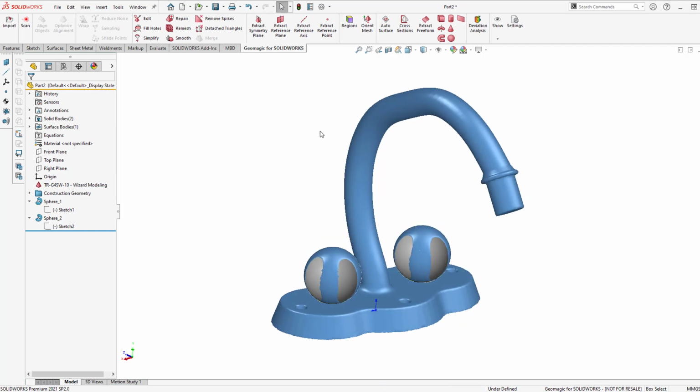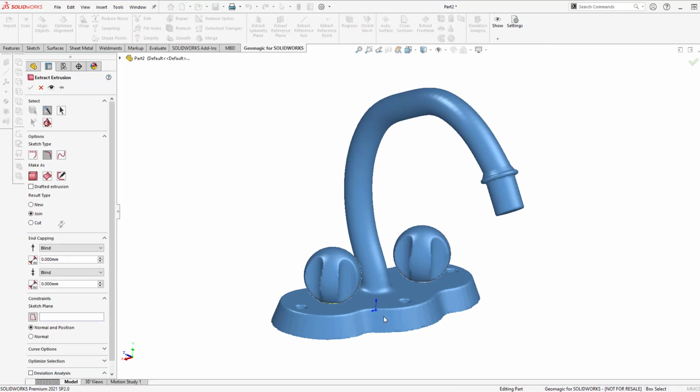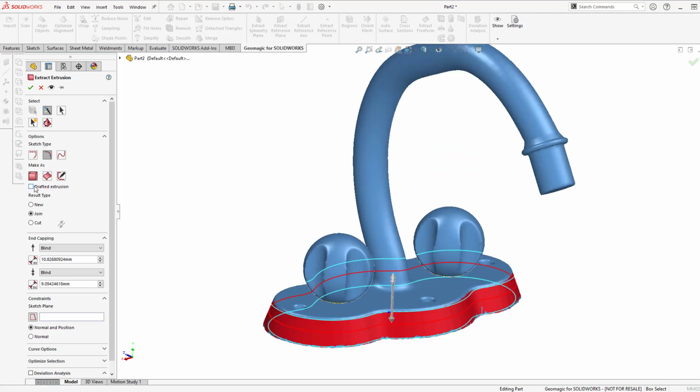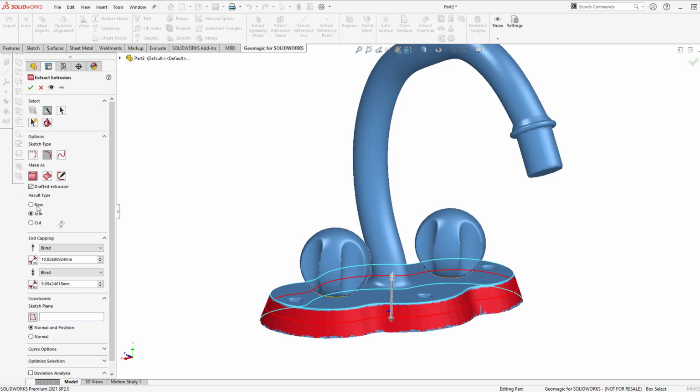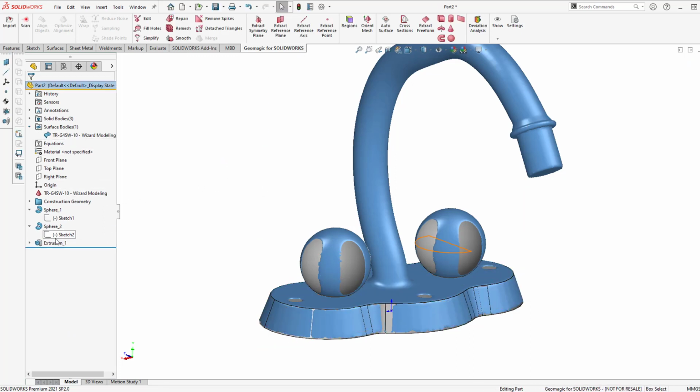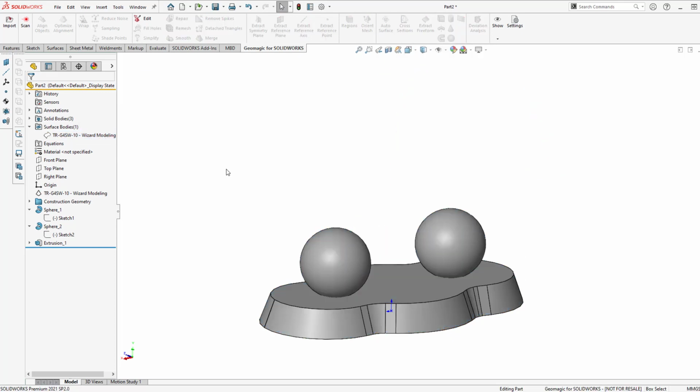So next up, we can take a look at how easy it is to extract this base profile. So we'll use the extract extrusion option to create this feature. And all I have to do is select the sidewall geometry and select drafted extrusion because of the fact that this is a drafted feature. I can also choose to either join this to my existing bodies that I've created, cut them from the existing bodies, or just make it as its own separate body. So we can go ahead and select new, and there we go. We have our extrusion that has been made, which I can take a look at here. And of course it has its own sketch as well.